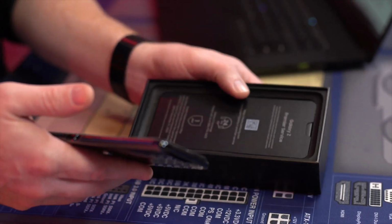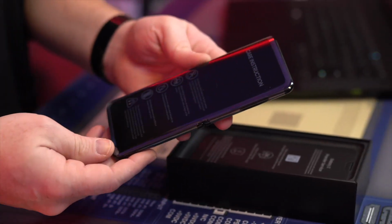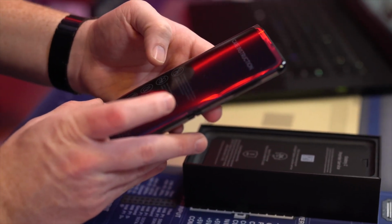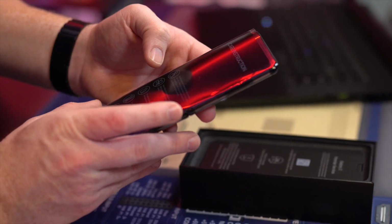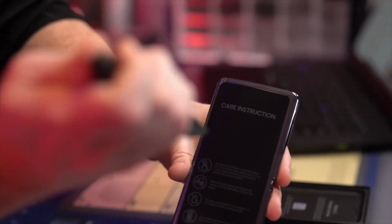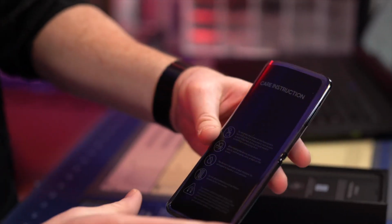Now, I've heard some crazy things about this. I was playing with this. So, a couple of the warnings. Do not press the screen or the front camera lens with a hard or sharp object, such as a pen or your fingernail. Doing so could result in scratching or puncturing them. So that makes sense. So do not take your knife and do this. That is your first warning.